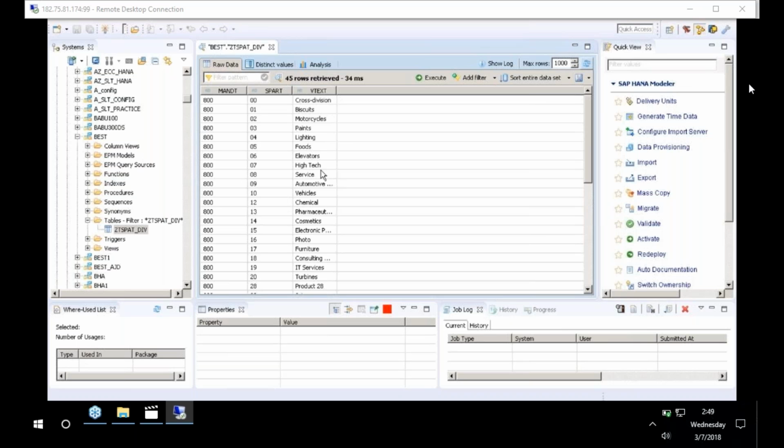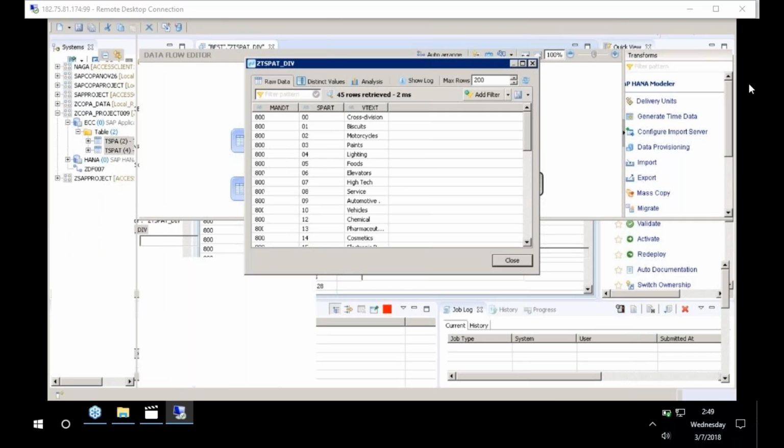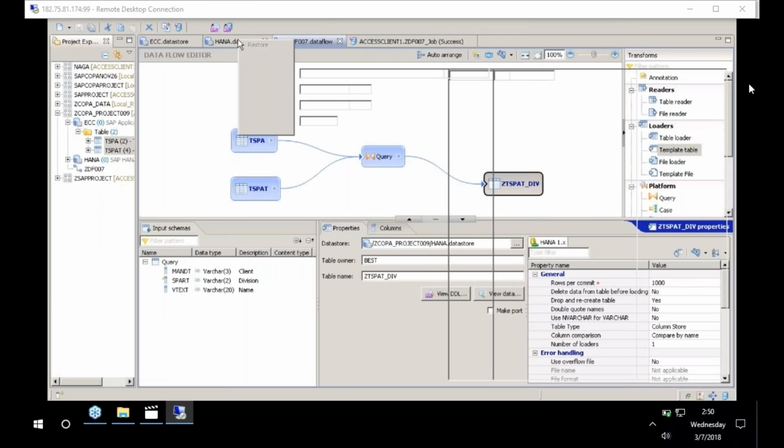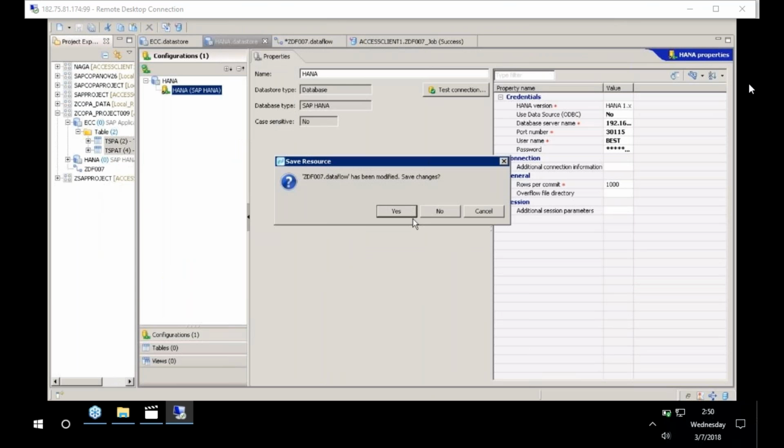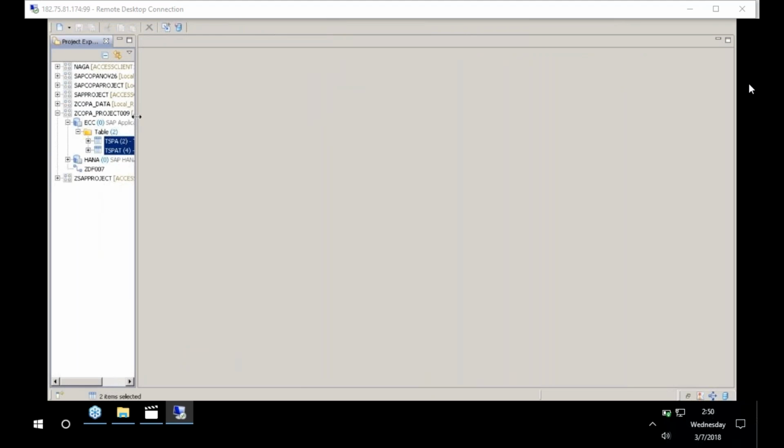So what are we trying to do? Please see, once again I'll show you what I'm trying to do. So what is my requirement? We'll do one thing this time.